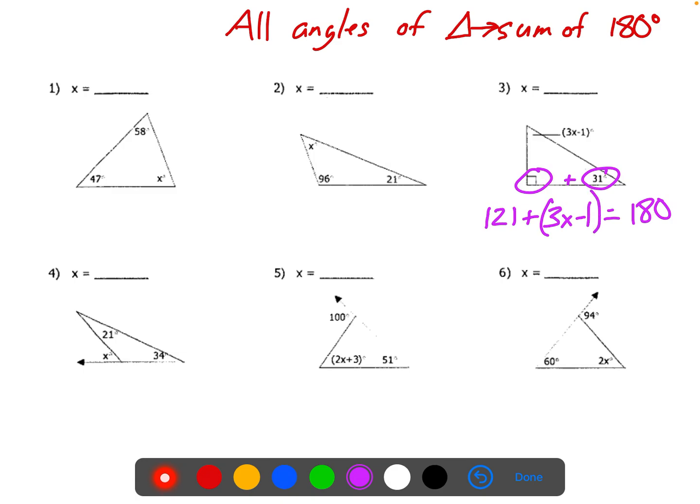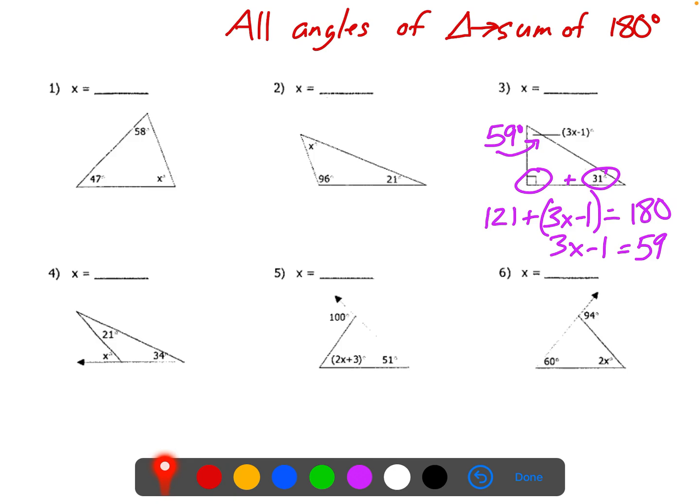All right? I need to solve this equation for x, and this is where writing an equation is going to be really important. So the first thing I would do is get rid of this 121. I'd subtract it, and that would leave me with 59 degrees. And I would rewrite this as 3x minus 1 equals 59 degrees. Now I need to continue solving for x, because what this tells me right now, when I'm saying that 3x minus 1, which is what this angle is called, is equal to 59 degrees, this right here is a 59 degree angle right here in the corner.